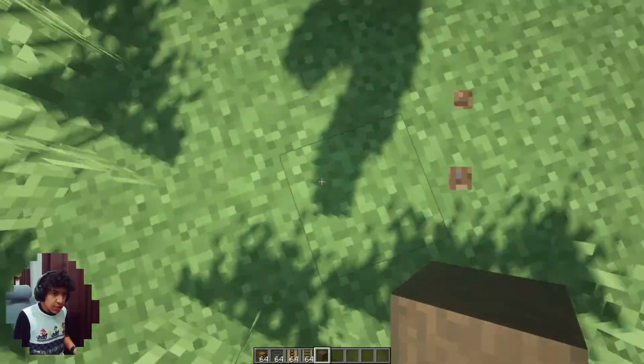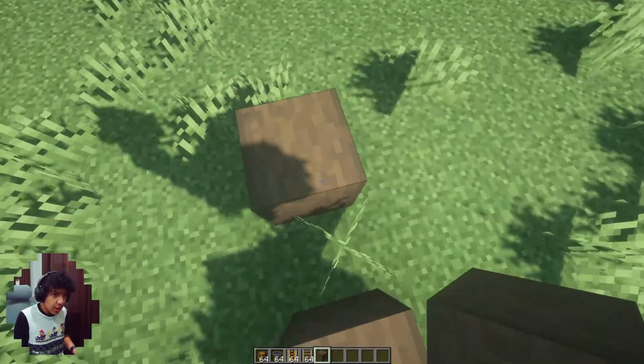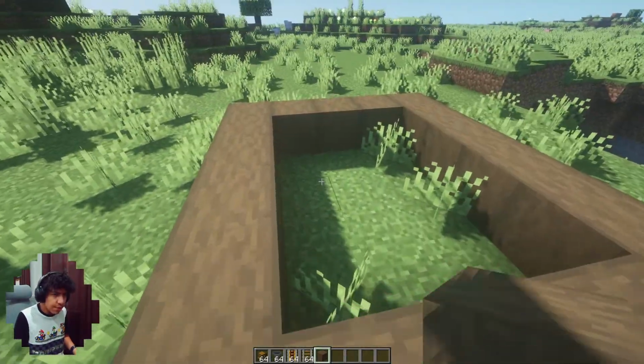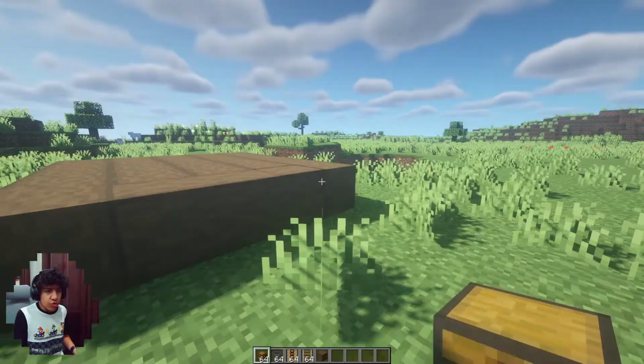Alright, so what you want to create is a 5 by 6 area. 1, 2, 3, 4, 5. 1, 2, 3, 4, 5, 6. And once you have this 5 by 6 area, you just want to fill it all in with the building block of your choice. This can be dirt all the way to diamond blocks. It really doesn't matter. So you want to get a chest.